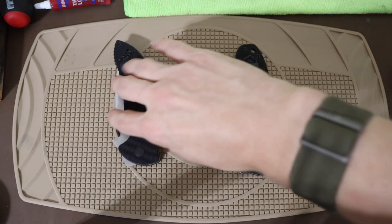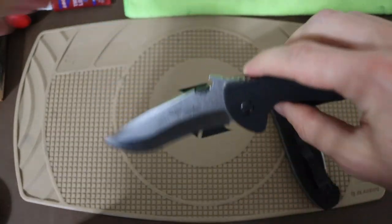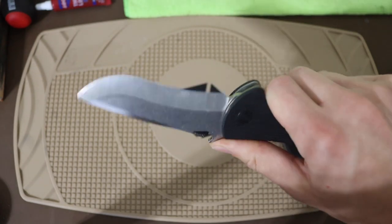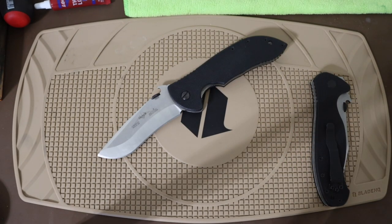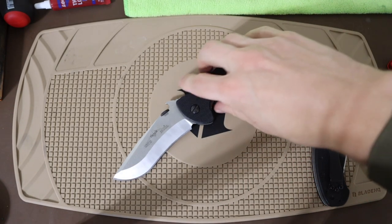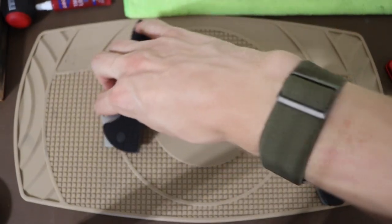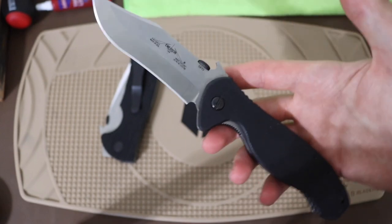Moving on to the Commander — such a cool blade. I love EDC-ing both of these. I have a very large soft spot for deeply recurved blades, so the Commander and my mini Commander are very near and dear to my heart. I got the Commander because after being without my knives and forced to carry one knife for almost a month, I really missed it. There's a full-sized Commander at EDC Alaska, so I picked it up and carried it for around a week. Then I thought, screw it, I'm going to get the Patriot as well since I saw it sitting in their showcase.